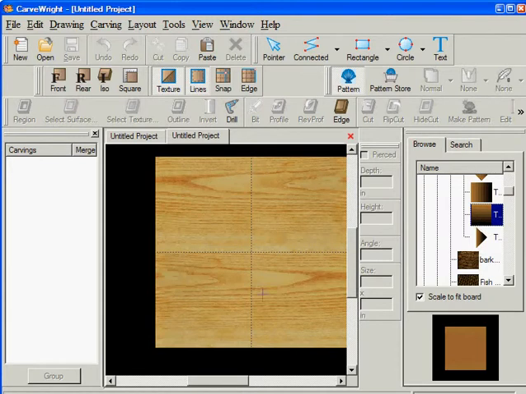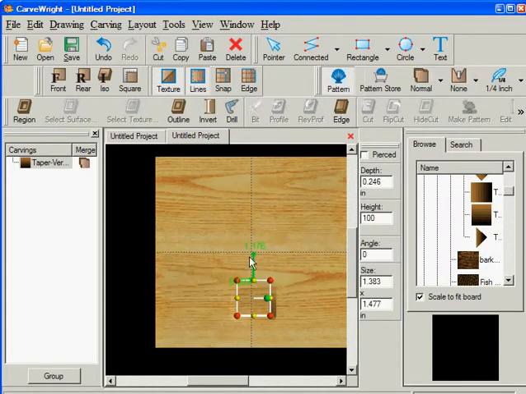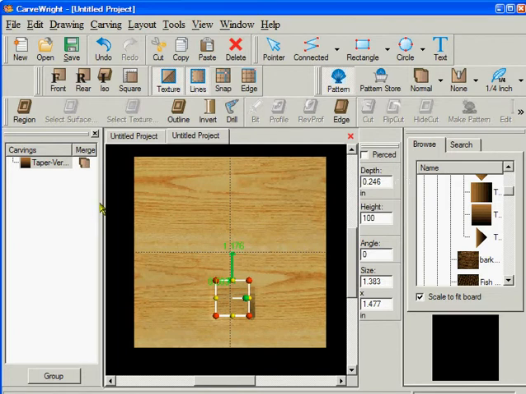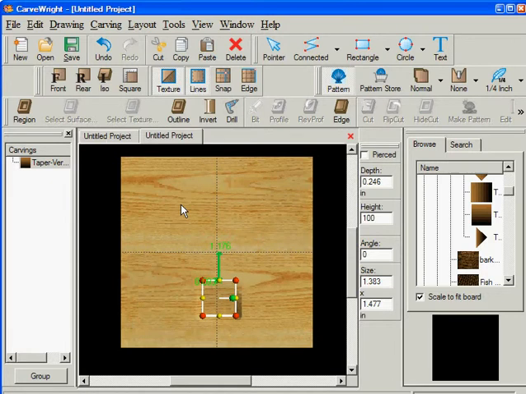Let's work with the vertical first. I'll put that on there. Lost a lot of room here, didn't I? I'm going to move this thing over. Give me a little more room here to see what's going on.